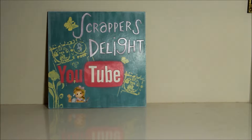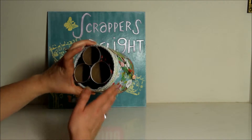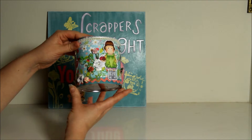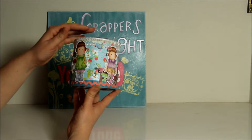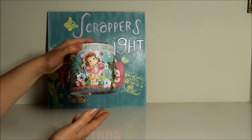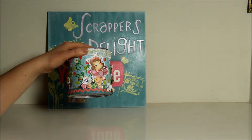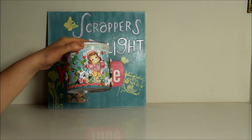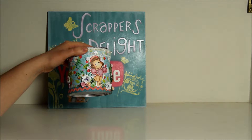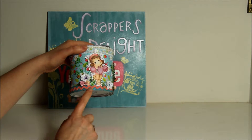My second project is this cute little pencil can. I used several of the Tildas — I'll turn it so you can get an idea of the can. This tilde is the Cancer tilde from the Zodiac collection. I used several doohickey dies — this one right here is Heart Swirl, and the little flowers are Hellebore. I also used Wild Orchid flowers for the bottom.